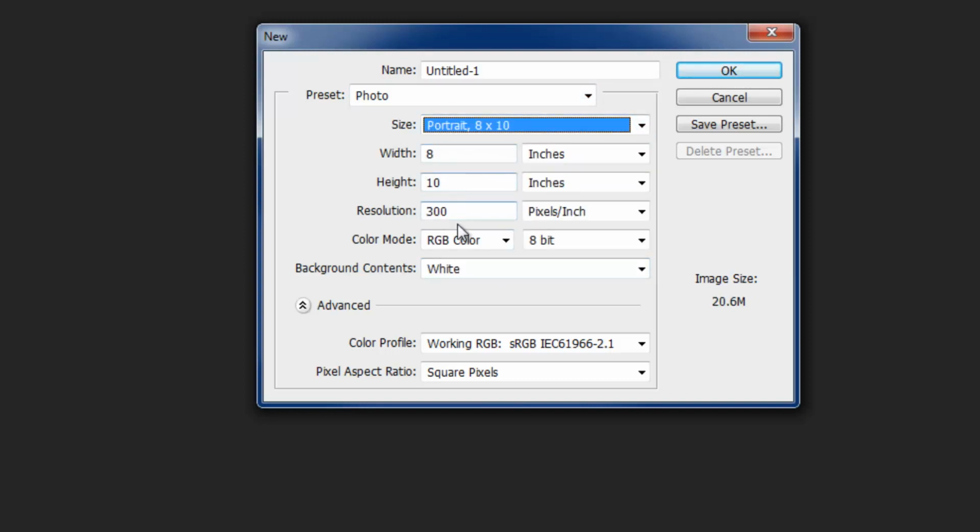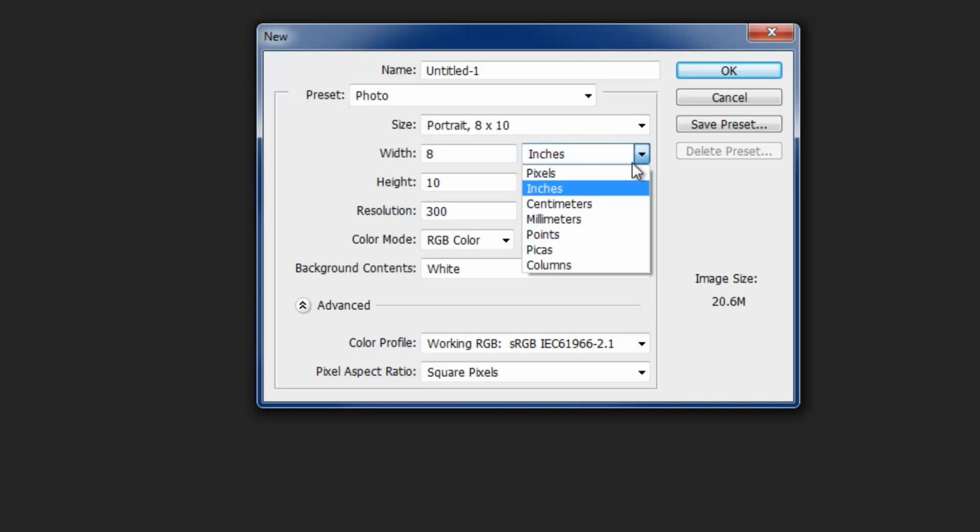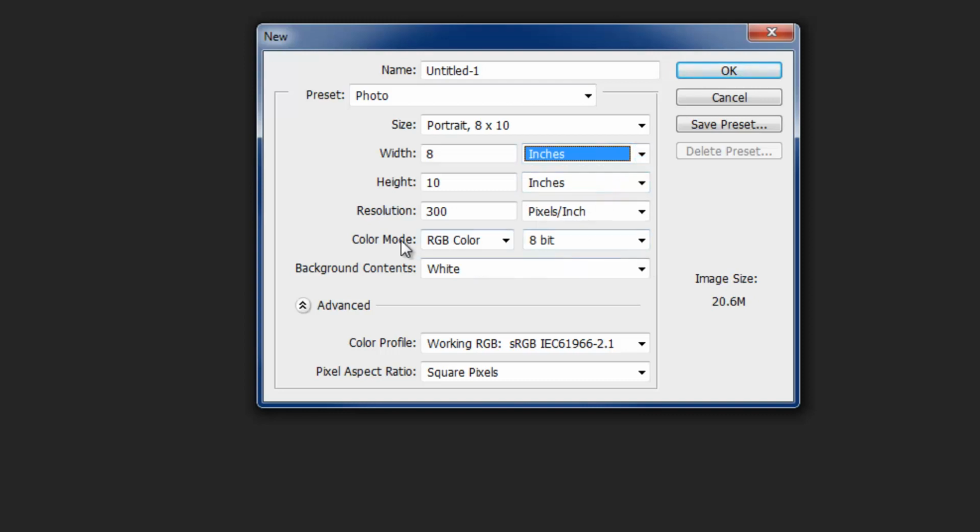As we come down through here, we can also see the resolution, and that is 300. That's the resolution we want for a document that's going to be printed, either commercially printed or printed on our home computer. If we were going to do something for the web, that would probably be 72, or for some video maybe. We also have the ability to change different kinds of units, and we can make it in pixels or centimeters, and we may be getting into pixels later on in the course, but right now we're going to stick with inches.